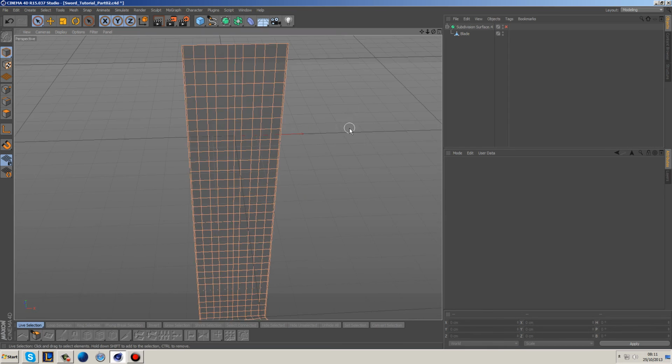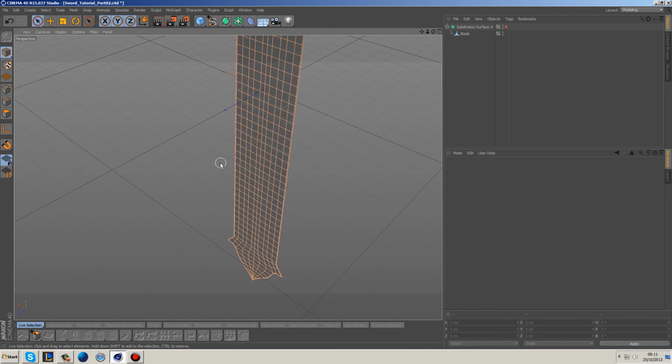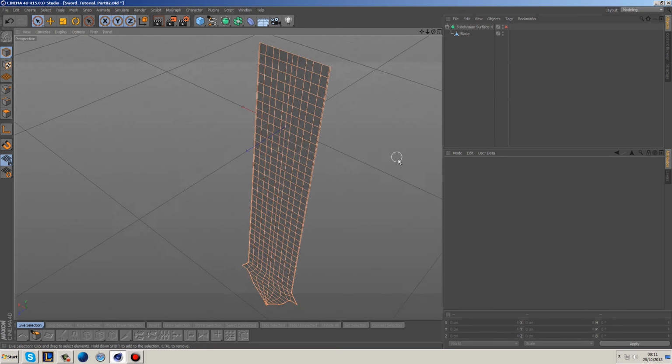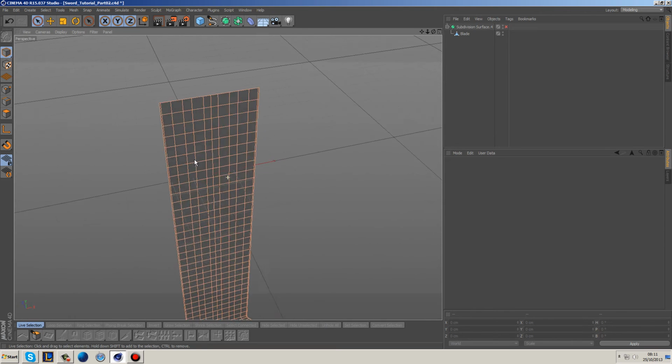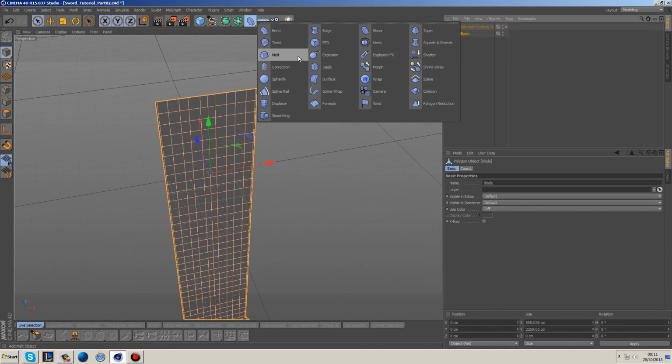So once we've got that, we just need to pretty much select the middle edge and take it out a little bit. And the problem is that we might be better off using a modifier for this. I'm not quite sure if this is going to work, but I guess we could give it a try. Now I'm not sure which one we really want to be using. I'd say bend, but I don't know.